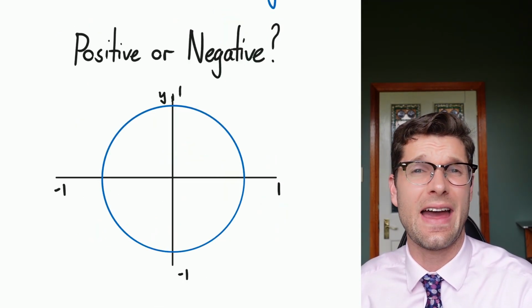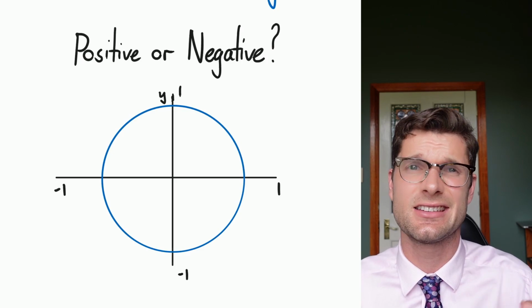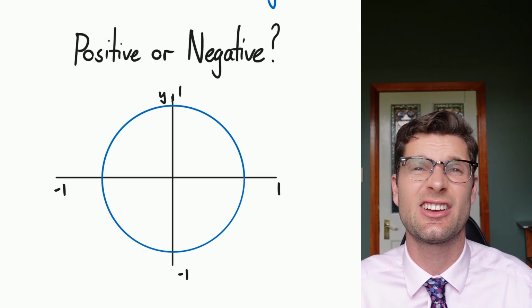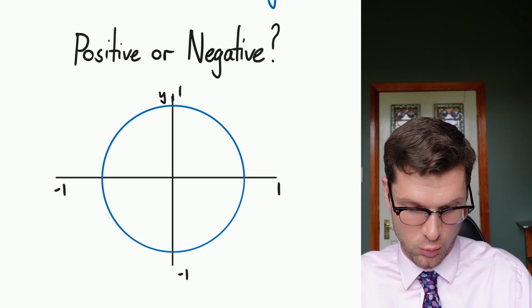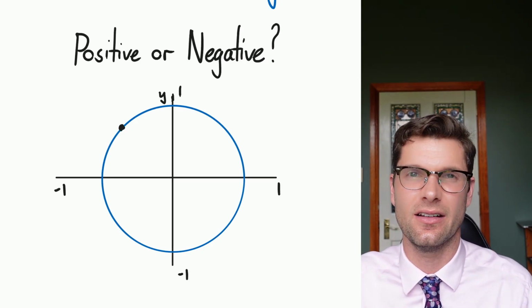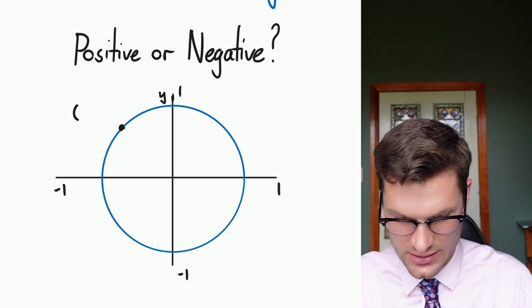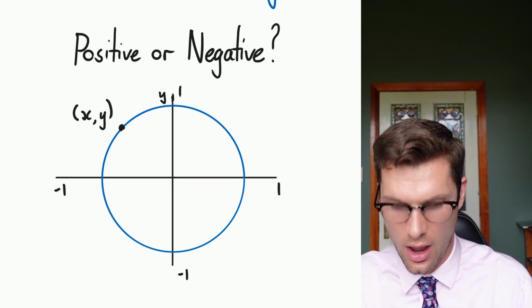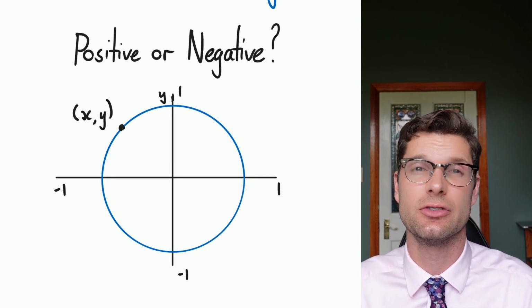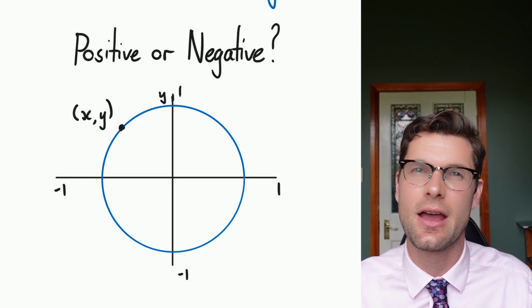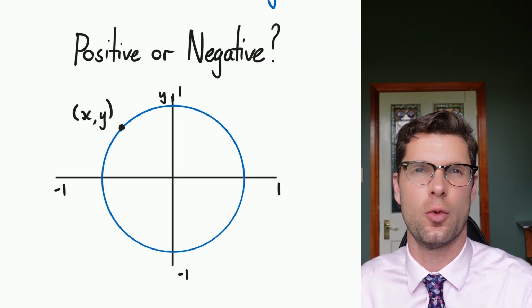So it's all well and good in that first quadrant because x is positive and y is positive, so everything kind of works out there incredibly easily. What we've got to look at is what happens if I've got a point over here. It still has to be defined as some coordinate, x, y, but we can work out some incredibly important information relating to our angles of interest with their trig function based on the position of this coordinate.